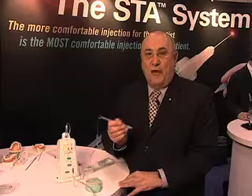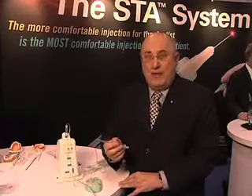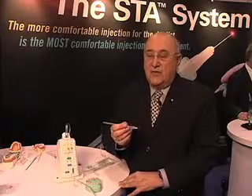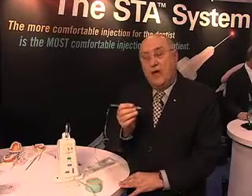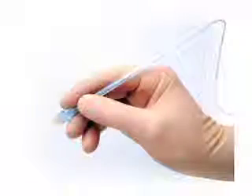This flow rate is below the patient's pain threshold, so the needle could be anywhere in the body and you would not feel the delivery of the anesthetic, even in the palate. We have one handpiece that's very easy to control, with excellent tactile sense. It's ergonomically designed, and because of the ability to control the needle and this flow rate, we can do some injections that are almost impossible to do with a dental syringe.